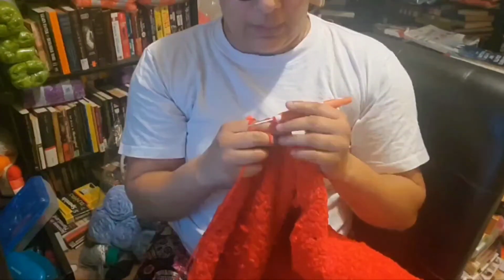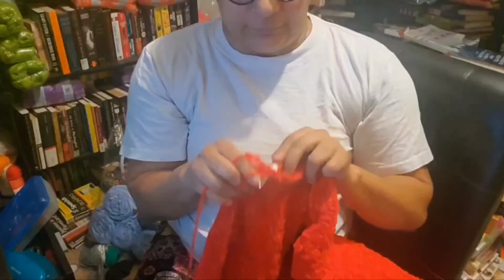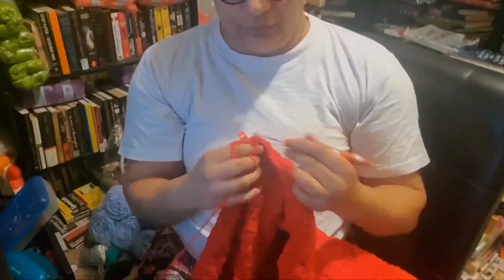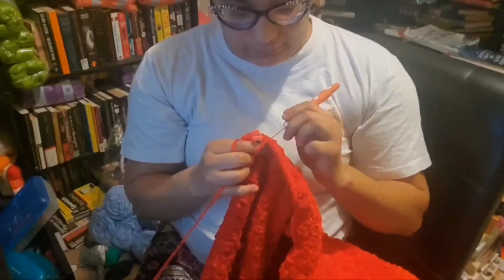I think the single crochet is a stronger stitch versus the regular old yarning needle. Plus, you don't have to measure out the yarn. It just flows with it. So it'll always be enough yarn.